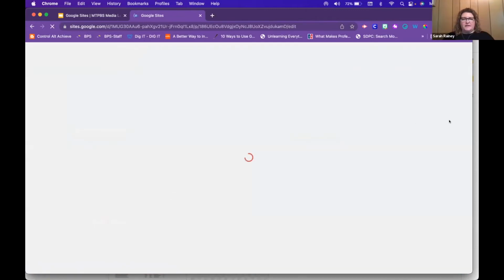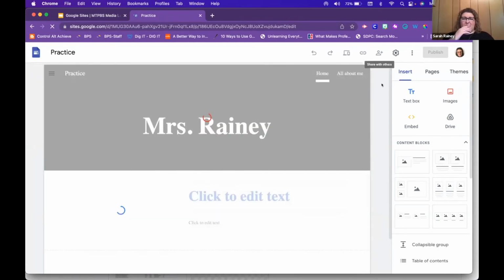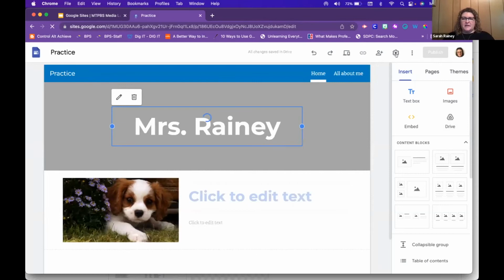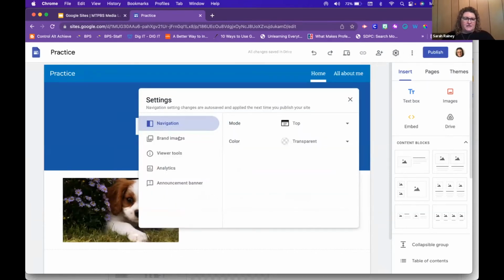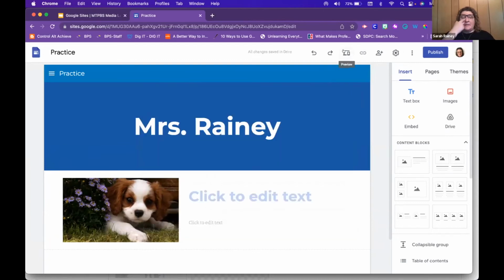So on here, if I didn't want the navigation to be at the top, and because I really liked the way that those teachers had their sites and how it was to the left of it, I'm going to go into my settings, and the navigation is right here, it's at top, and I'm just going to put it to the side. So now, here's another trick, and this always throws kids.